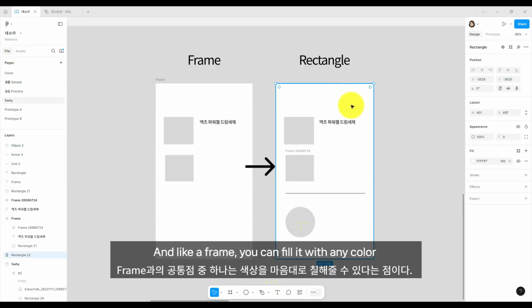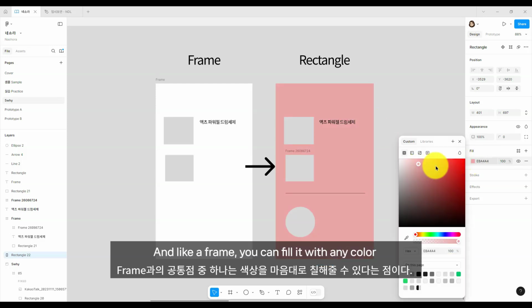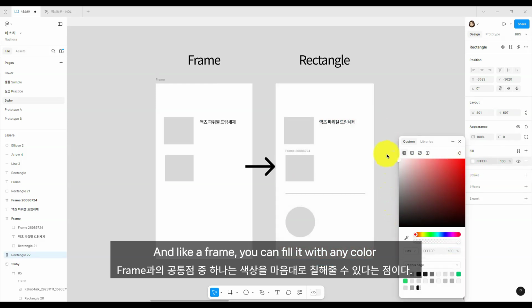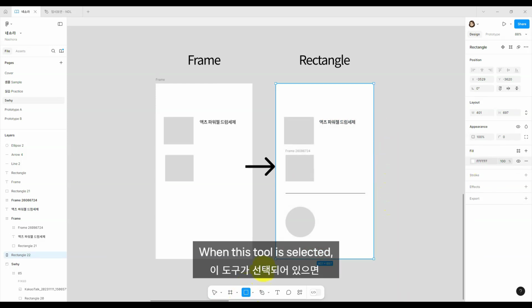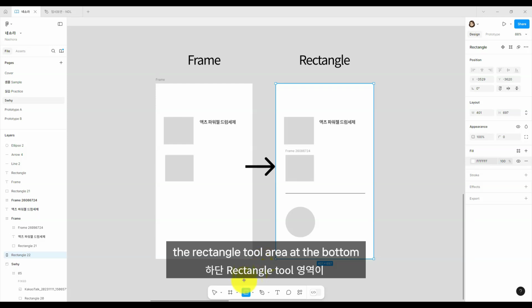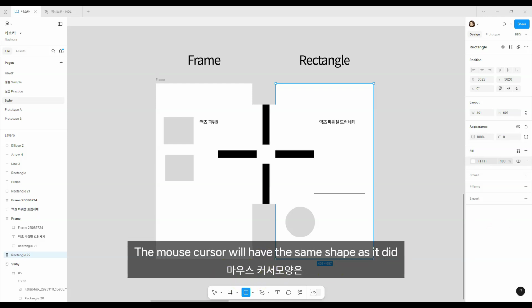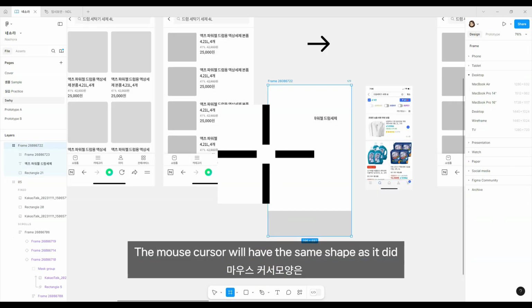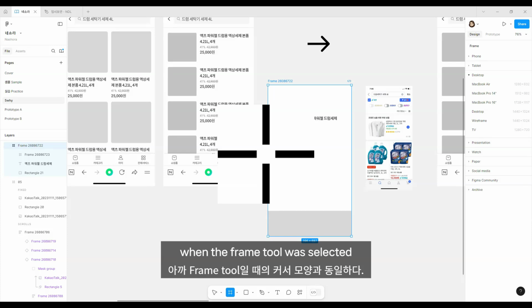And like a frame, you can fill it with any color. When this tool is selected, the rectangle tool area at the bottom will be highlighted in blue. The mouse cursor will have the same shape as it did when the frame tool was selected.